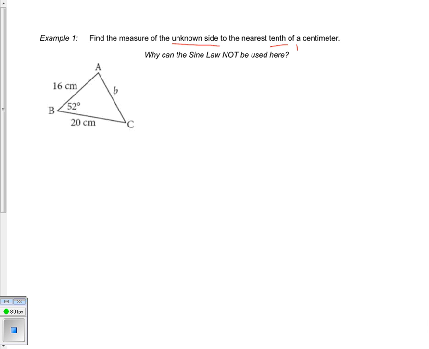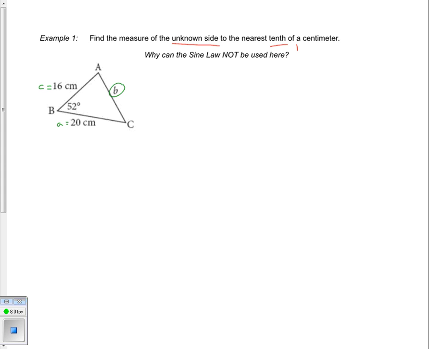Okay? So let's start off by labeling this triangle as best we can. It's given us all 3 angles. We have angle A, B, and C. It's given us side B, and that's what we're looking for. We don't know the value of side B, but let's label side A and side C as well. So across from A, we have 20, so side A is equal to 20 centimeters, and side C is across from angle C, and that is equal to 16 centimeters.